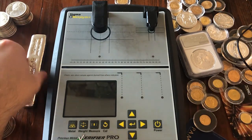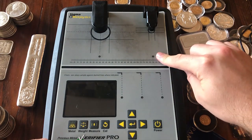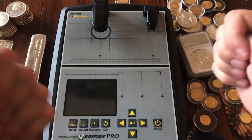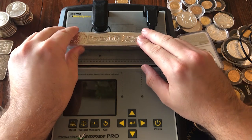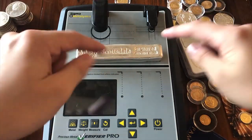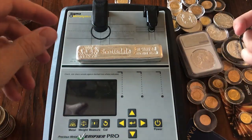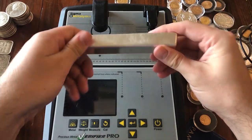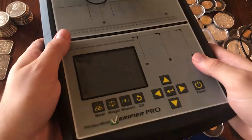Now, they do have a bar attachment for this, which is one of these, and it's a lot higher and it can read through bars now. That's kind of new. So Sigma, if you're watching, you want to send me one, I'll take it and do a review on that. But otherwise, there's no way to check these bars under these sensors, which is why you have to have the wand if you don't get that attachment. It's pricey. It's about $400 for that extra attachment to do bars, but the wands work great, and I'll show you that.